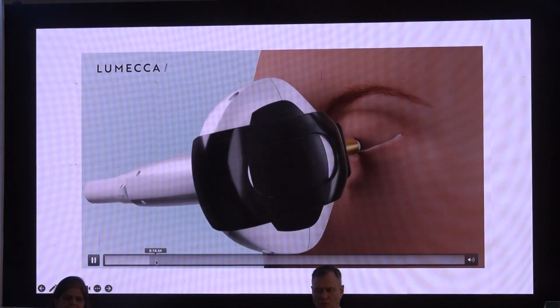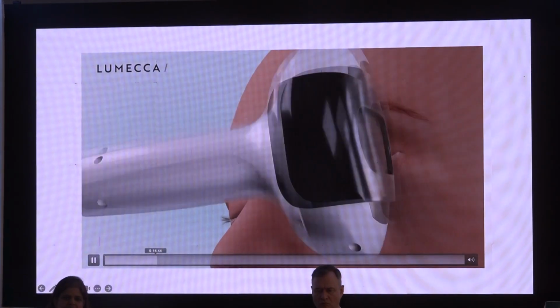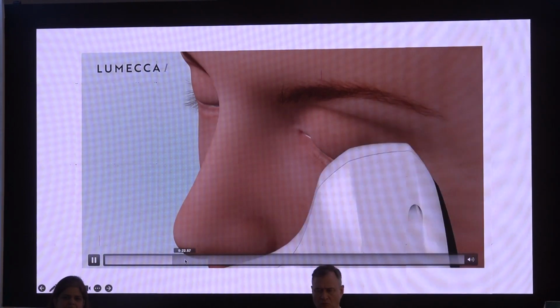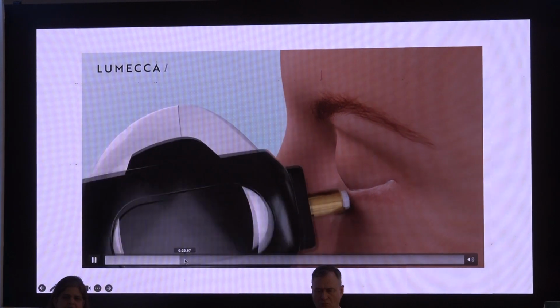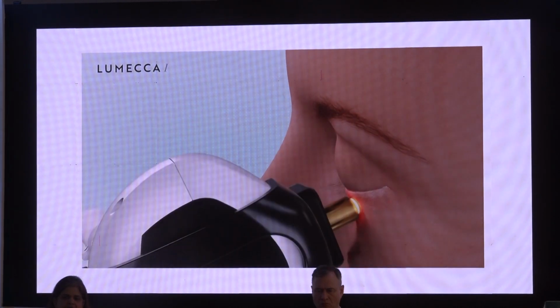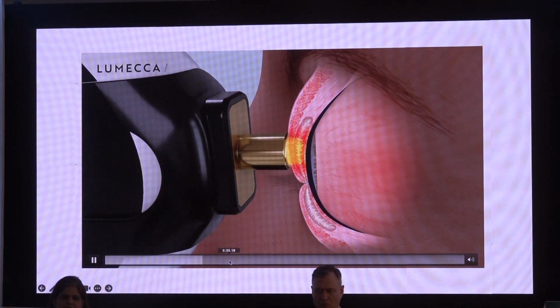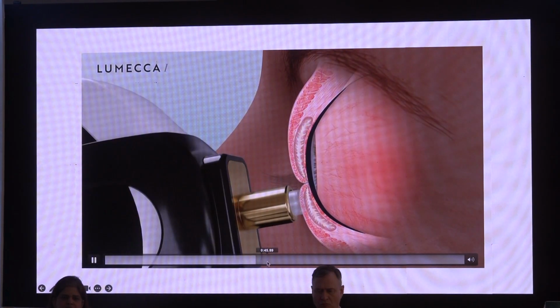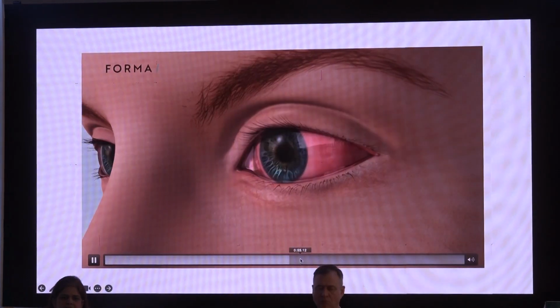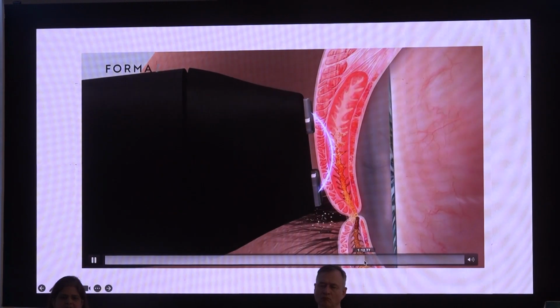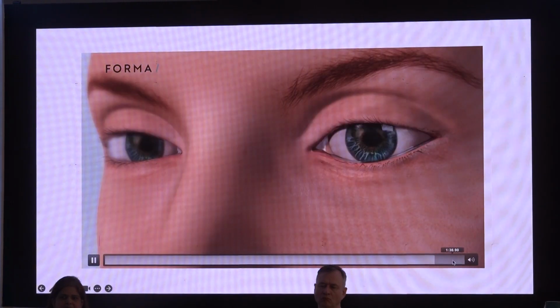So this I have already told you, it basically has 3 probes which are available with this instrument. So it helps in dry eye with or without the inflammation, and also helps in cases of puffy eyes as well, and so can possibly also be used by the oculoplasty surgeons.